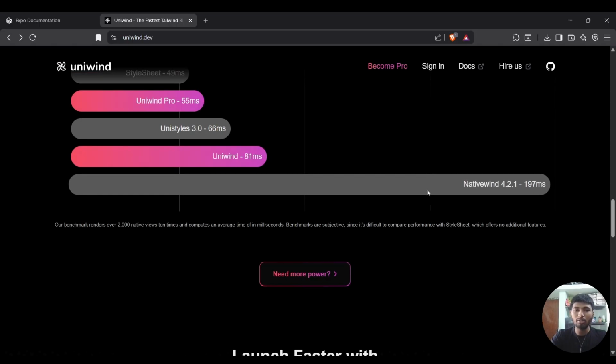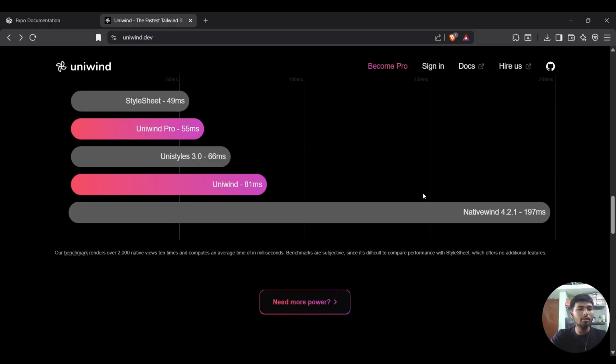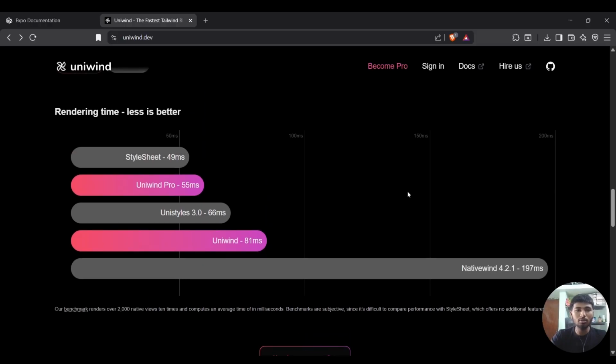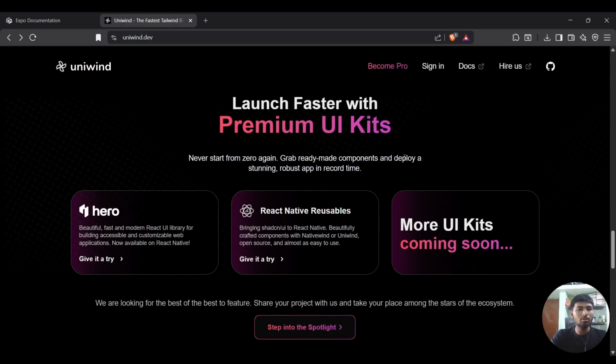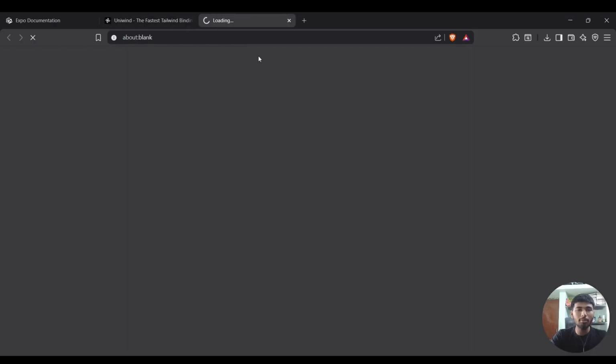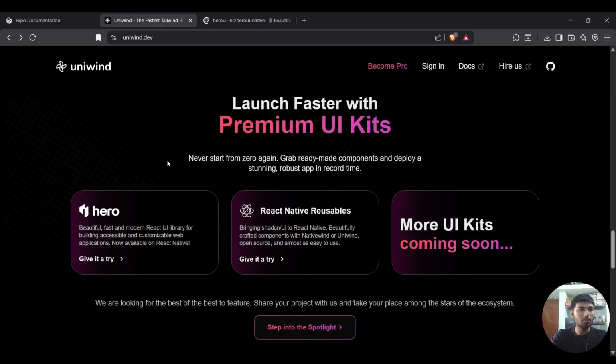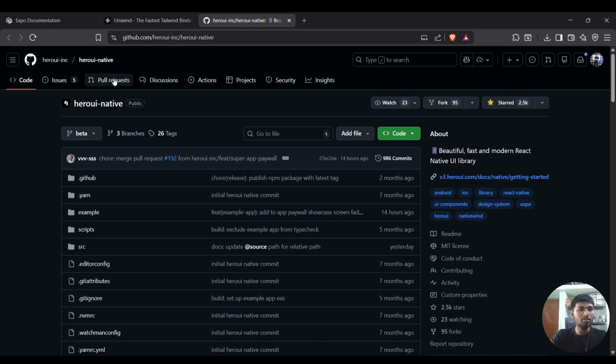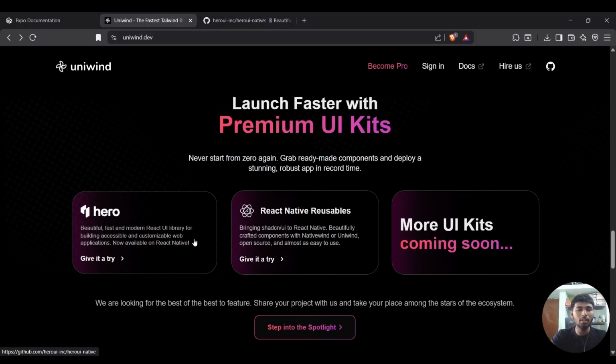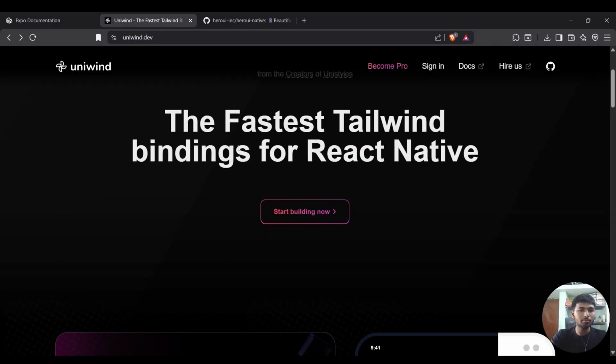NativeWind मैं पहले use कर रहा था, but it's too slow, I think. So yeah, and after that we have some new library as well, which is built on top of Uniwind. So here we have HeroUI Native from HeroUI. So we'll be adding this as well.